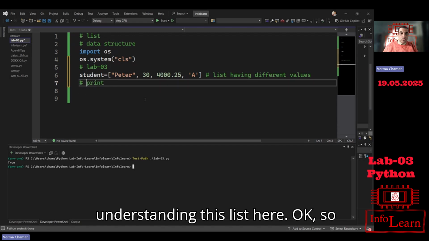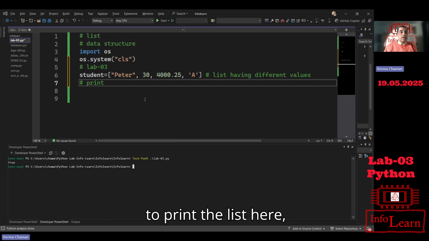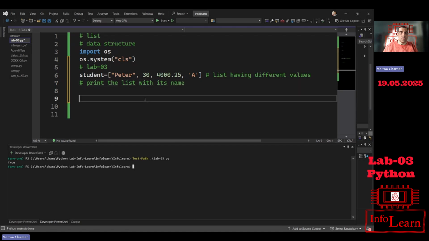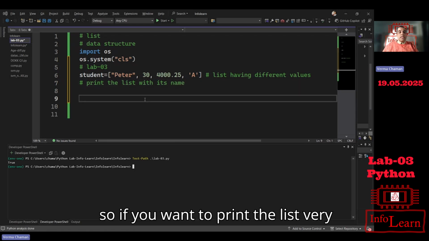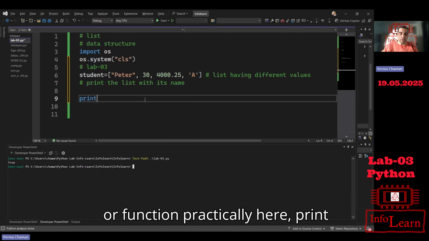So now you want to print the list, with its name. If you want to print the list, it is a very easy command, the print function.